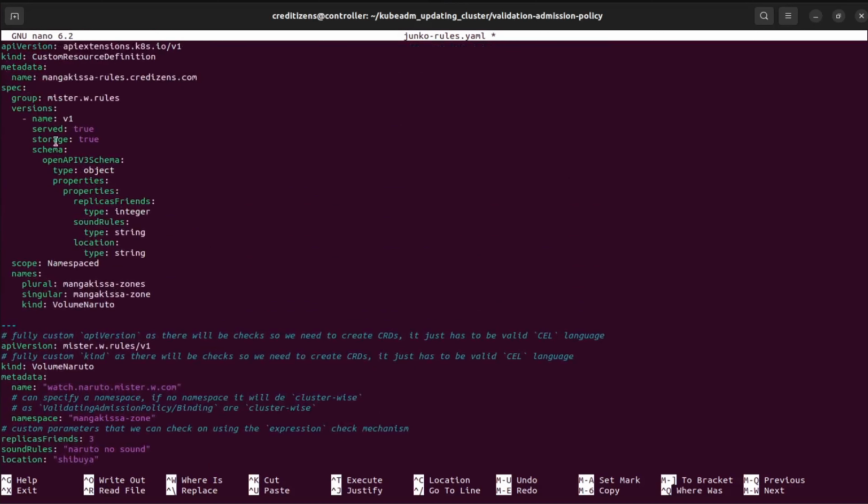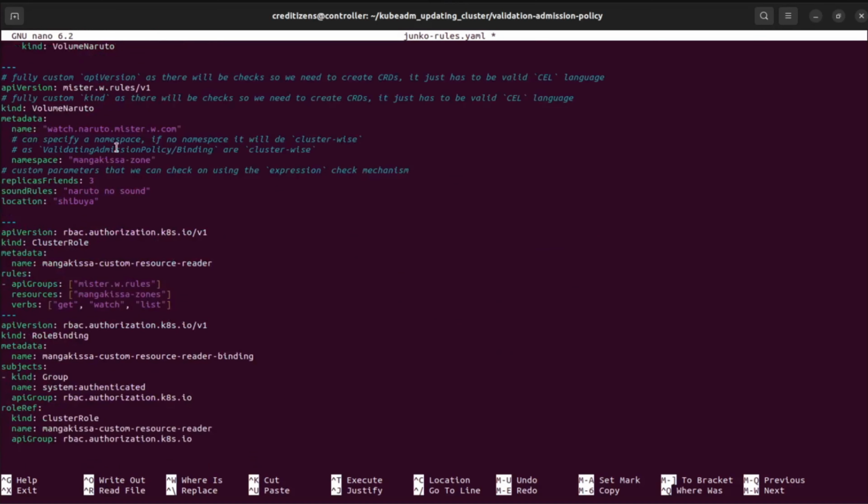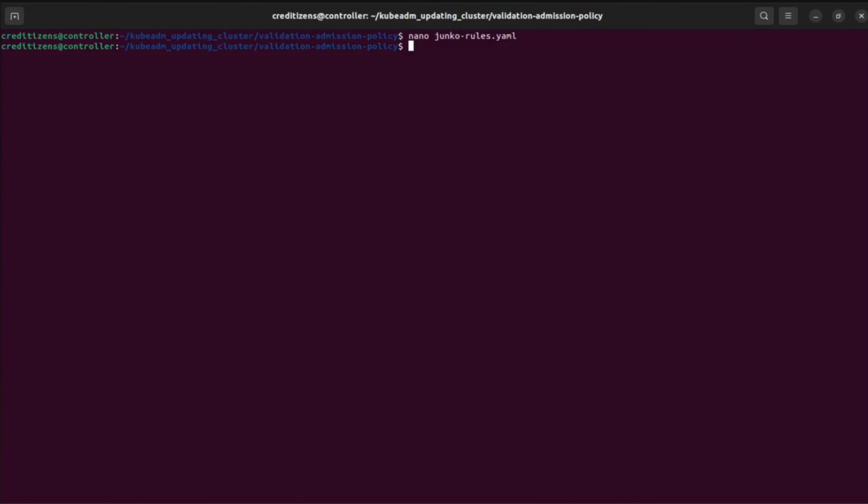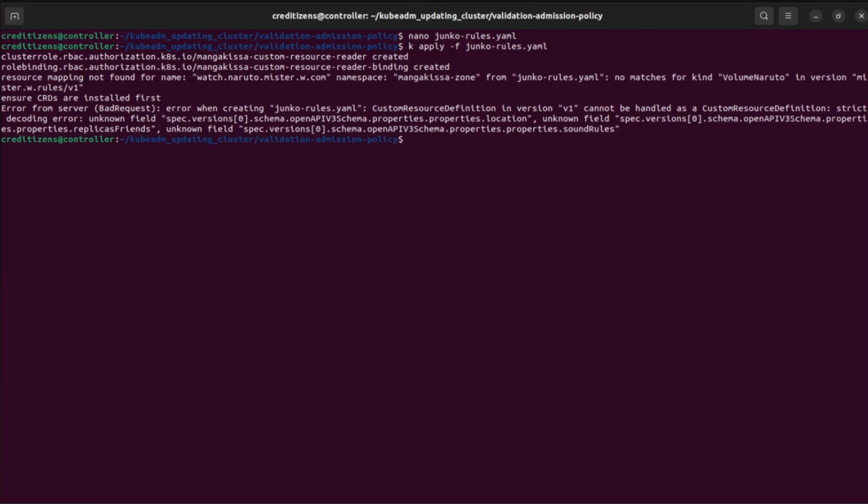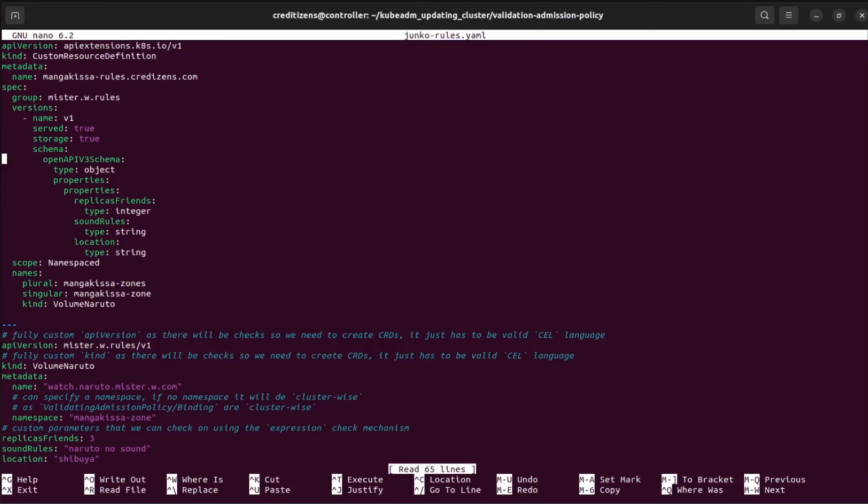We have the custom resource definition. We have our own custom resource, and we have those here. So we might need to apply it several times because I didn't put it in the right order. But let's try first and see if there's any errors. Yes, nice. There's some errors. For the custom resource, it says ensure CRDs are installed first. That's for sure, I was expecting it, but we get some issues with the CRD. It's not well defined.